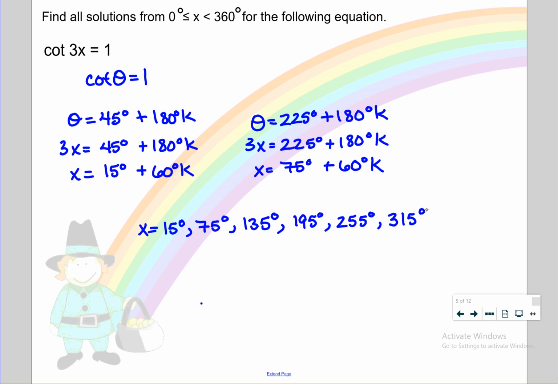Okay, and that all comes from that first group. And you'll see, we kind of talked about this in the last chapter, when we list both options for tangent and cotangent, this is where you're going to get redundant answers. Okay, that 75 plus 60k is all these same answers over again. We only have to list them once. Okay? Good on that? All right, let's do one more with degrees.